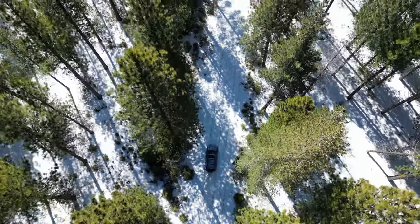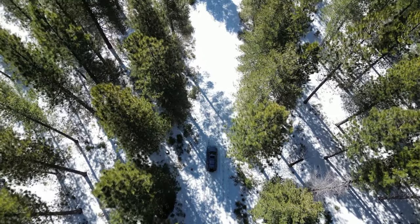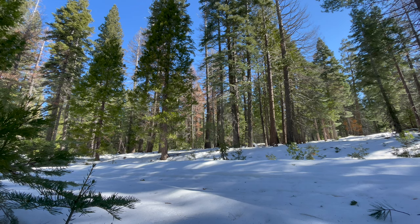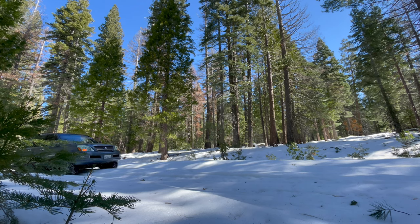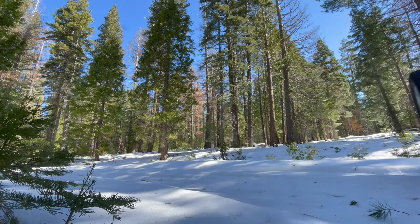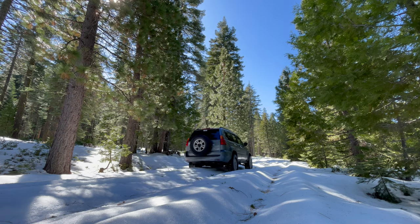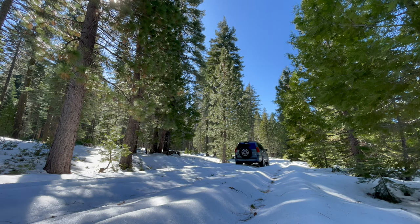I am up here in beautiful Lassen National Forest trying to get one good snow camp trip in before it's all gone. I actually haven't been out in a lot of deep snow camping this season. For one, it's just been a bad snow year in California, so I just haven't got up, and I wanted to get up in this snow before it's all gone. So we're looking for a good spot to make camp for the night, enjoy the snow.